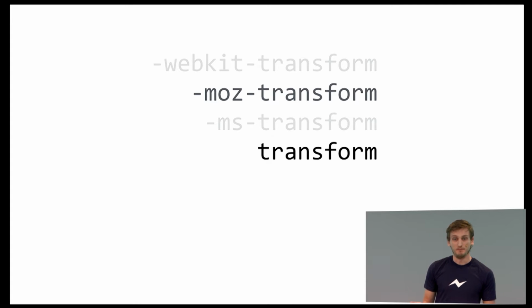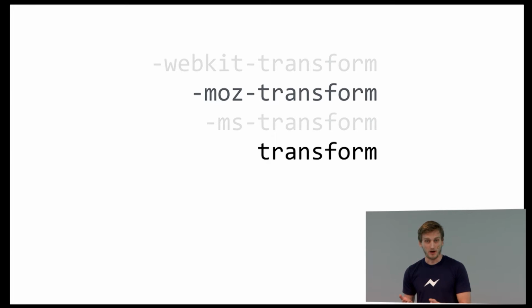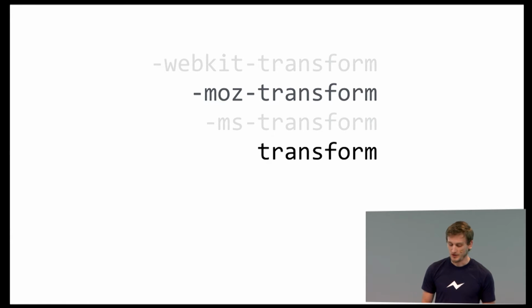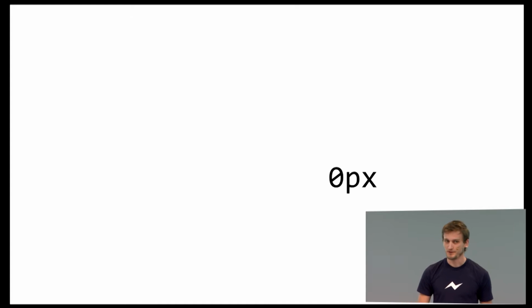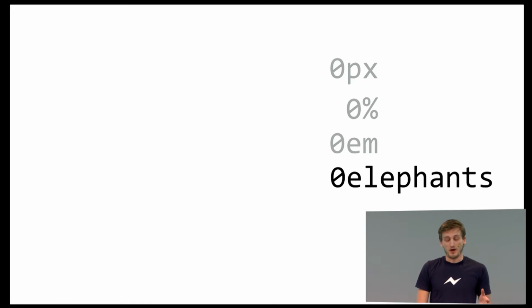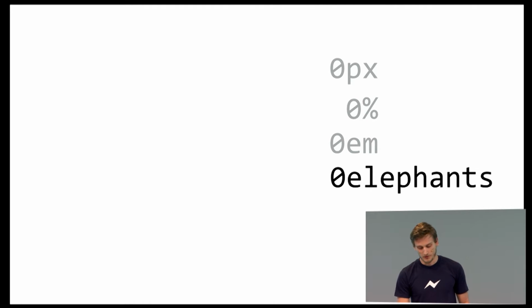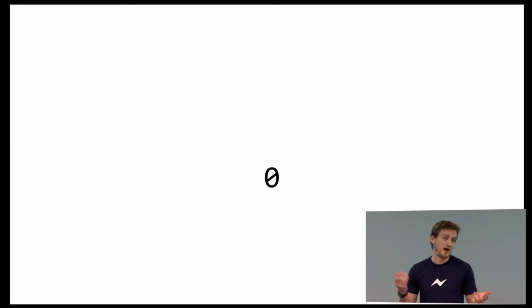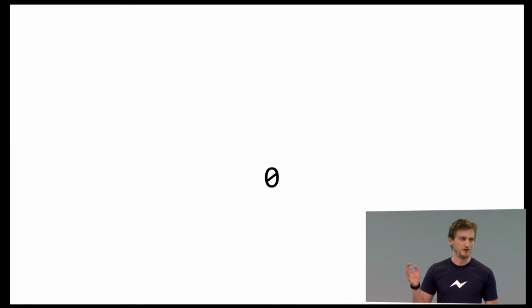This might sound weird, but this saves a lot of bytes. And bytes are energy. And we save so much energy on this, it's like half of Hiroshima every single day. The lights are on over here because of that. That's pretty cool. The next thing we do is a pet peeve of mine. It doesn't matter if something is 0 pixels or 0% or 0 elephants from the right, it's still on the right, smack on it. So we don't need a unit there. We have things that just strip away the unit from 0.